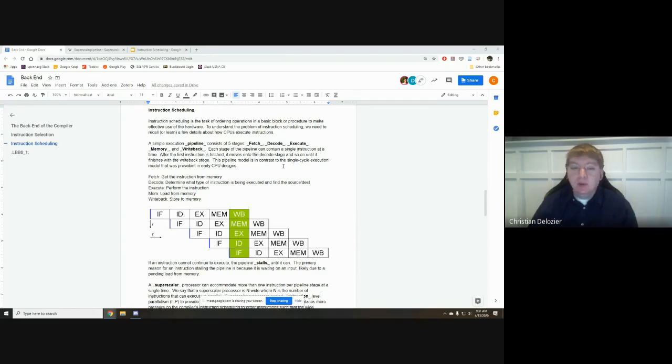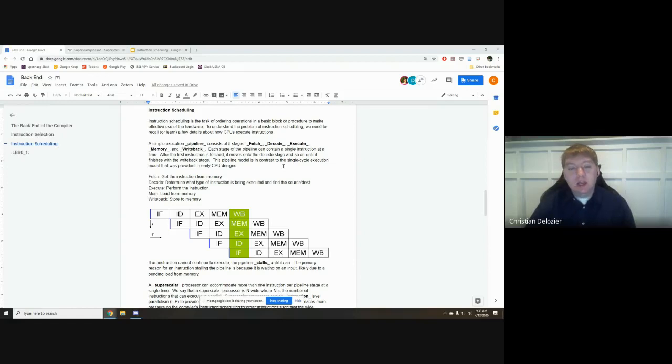More complex machines of today, like most Intel-based processors, will have 10 plus stages that all do slightly different things. This might be a stage for adding versus a stage for multiplying, etc. But we'll generally have more stages than what are shown here.